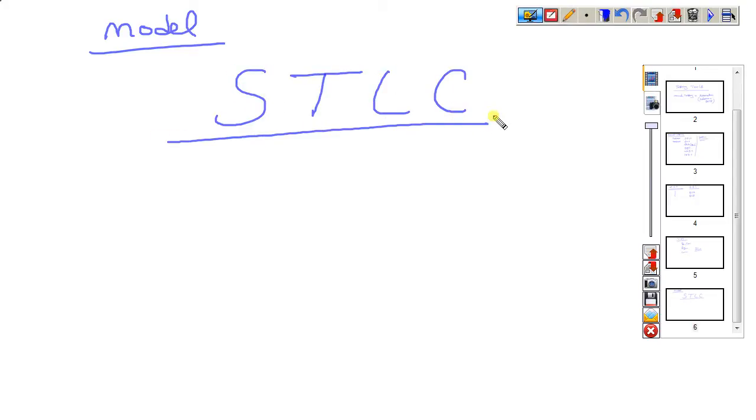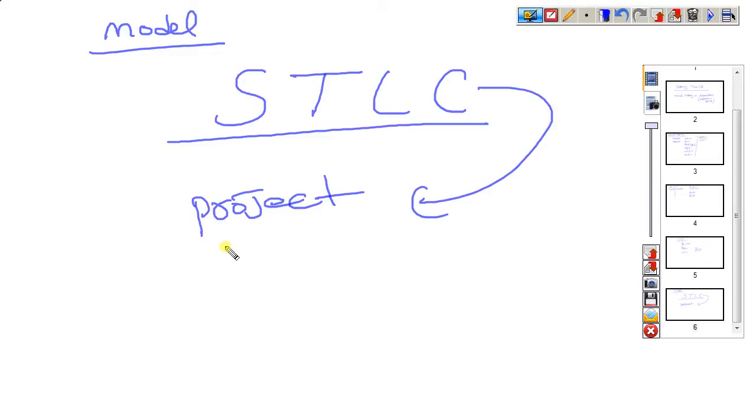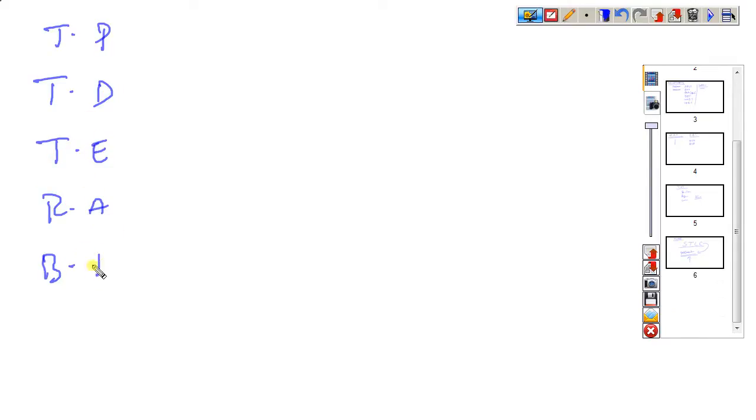This life cycle we need to use, and we can take one project. With the help of this project, we'll start a discussion on how we can go for testing in the real world. That is what we are calling planning, test designing, test execution, result analysis, bug tracking, and reporting. So these are all the 6 phases. We can start a discussion.